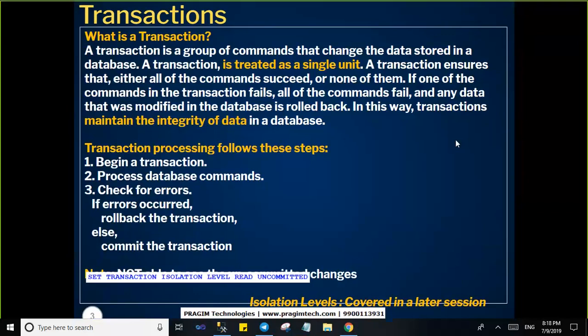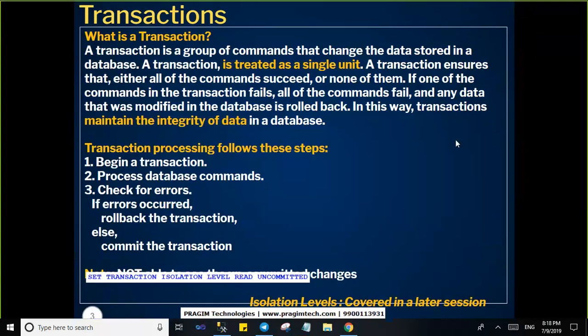Now, this was the description or definition for a transaction. Now let's break it apart. What does this mean in our language? For example, first thing, transactions are mostly used in financial systems, like in banks especially. Now I will give you a real life scenario where you can actually use transactions.